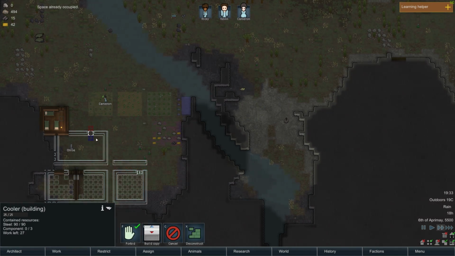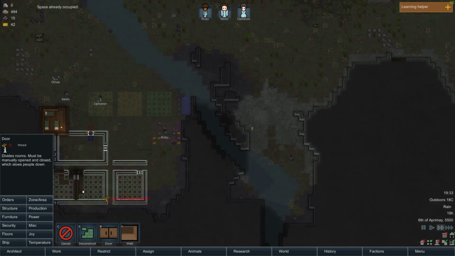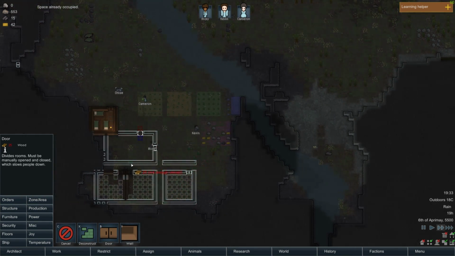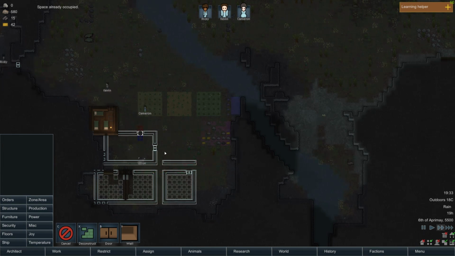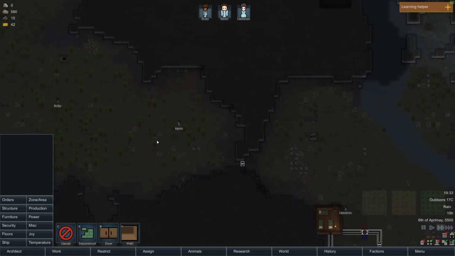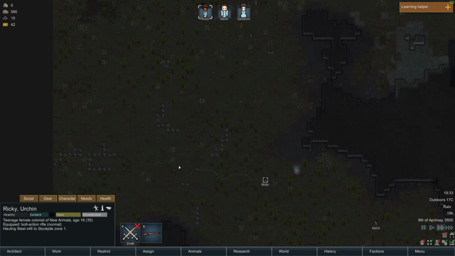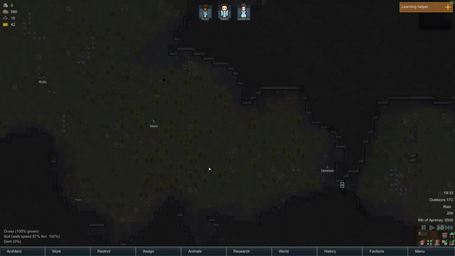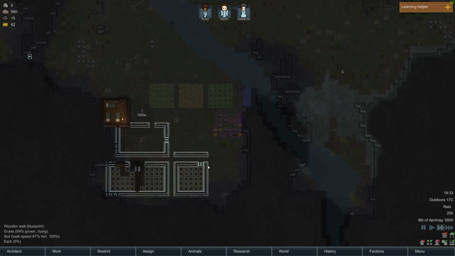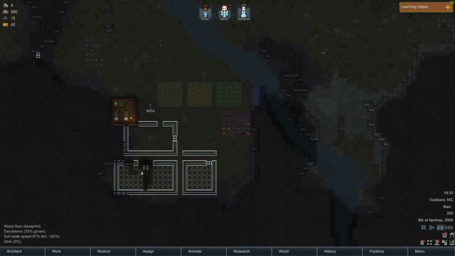What is that? Oh, that's where I had the cooler. That's fine. So, door over here. So we're keeping to the rough structure. So our people are running around to haul the various bits of steel. It is going to be a little bit slower while they're doing that to start off with, but it's worth it in the long run. We are going to need steel to make nice structures and everything.